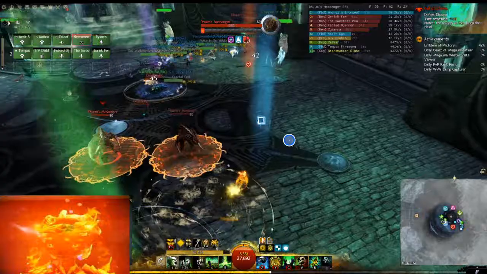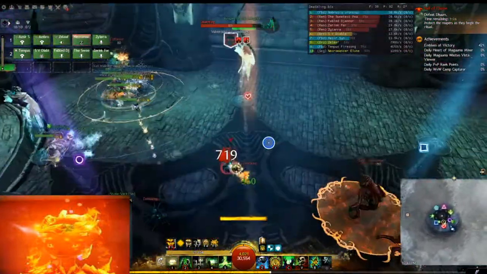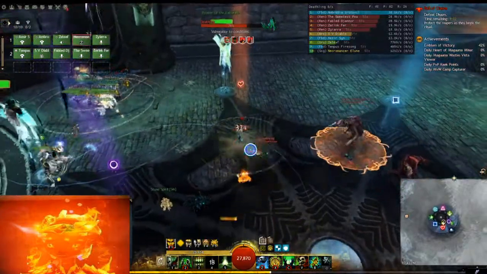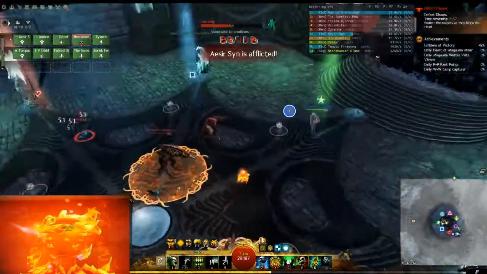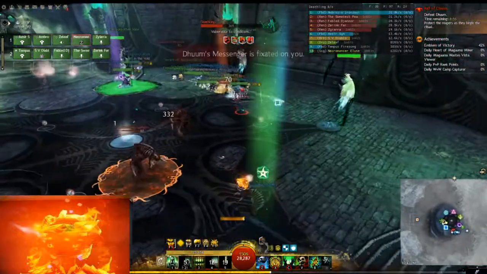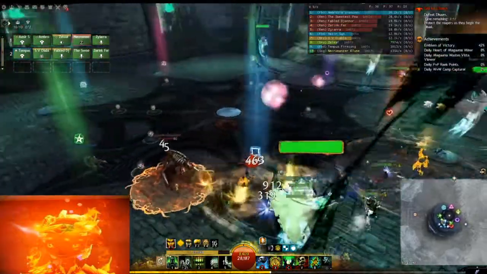You can also bury your flesh worm like that to give it more health, make it last longer. It's not really required, but it helps out. It frees the DPS up to stay on the boss longer and not worry about it when the time comes.